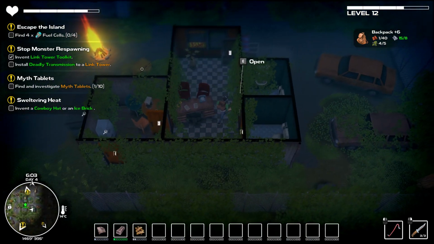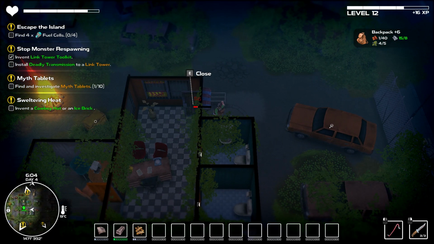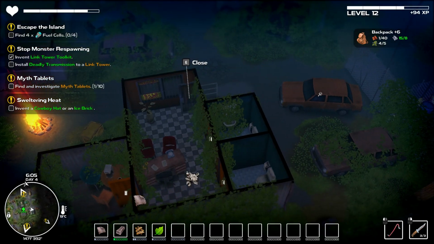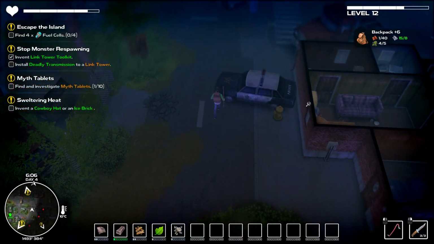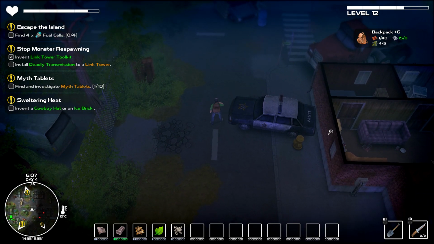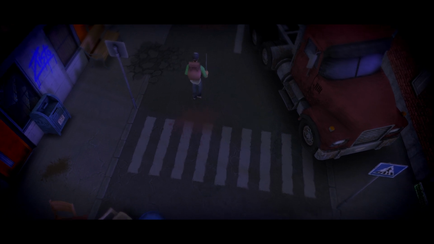Not all that much difficult. No, it's just scrap metal for that. Run in here. I'll change to the machete. Okay, so here we've got our second boss, the vicious twins.